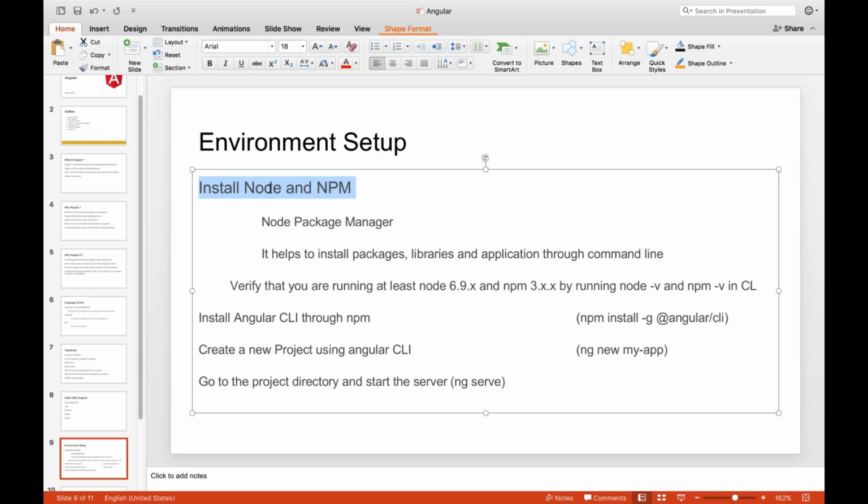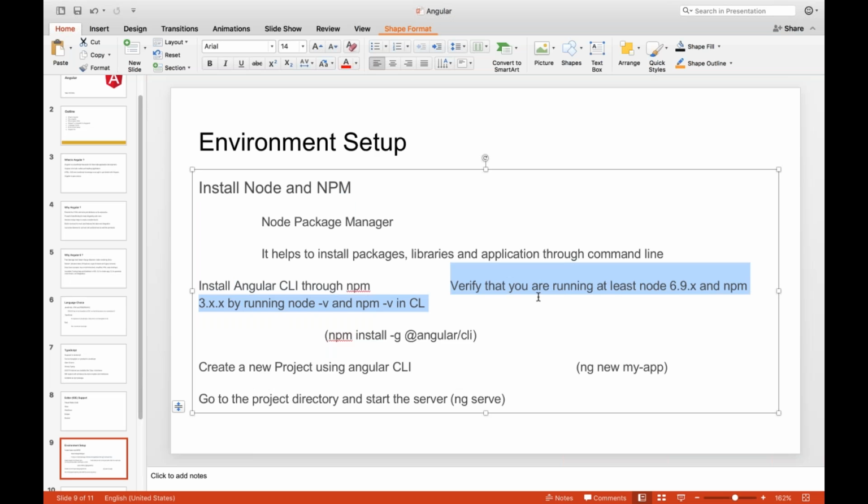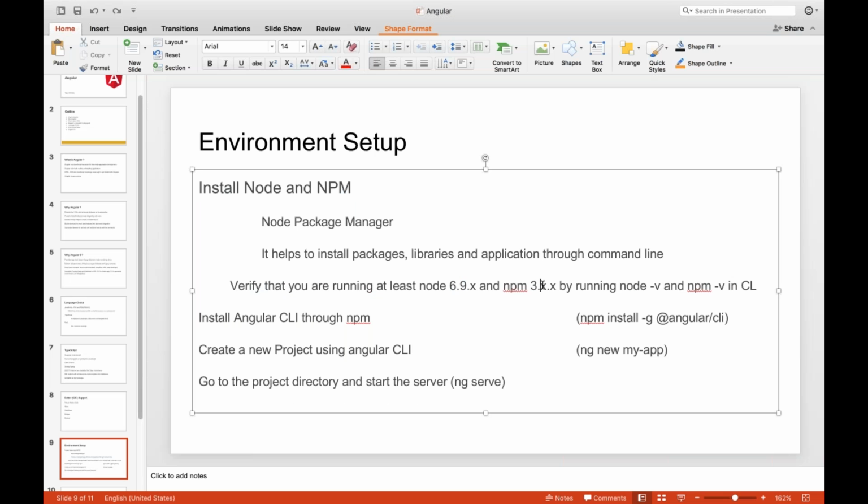I think if you have done any web development, you should have this. But just make sure your versions of node and npm are more than 6.9 and 3.x, that you can verify quickly right now.